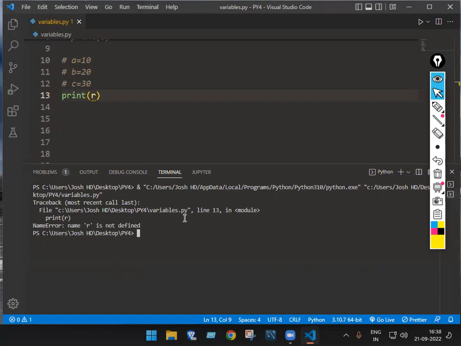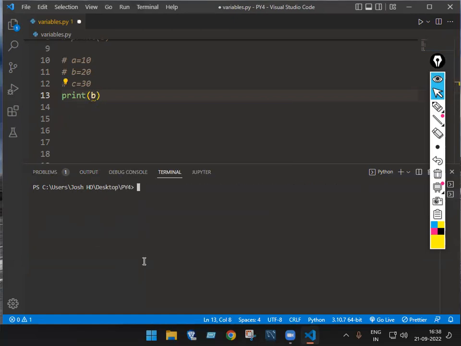Okay. Now see the screen. Suppose if I print B here, what is the answer? Name error. Why name error? Why not 20? Because I kept it in the comment. Once I keep anything in a comment, it will not be counted or executed in the program. That is why I'll be getting a name error.